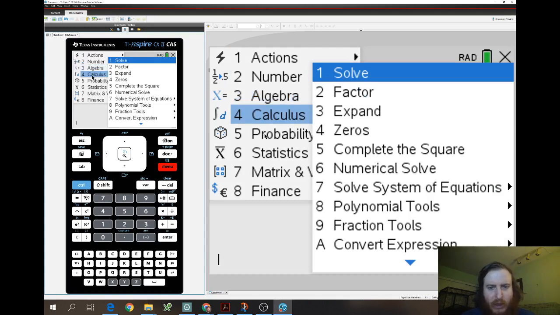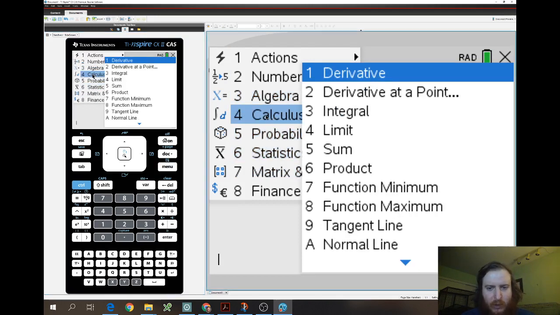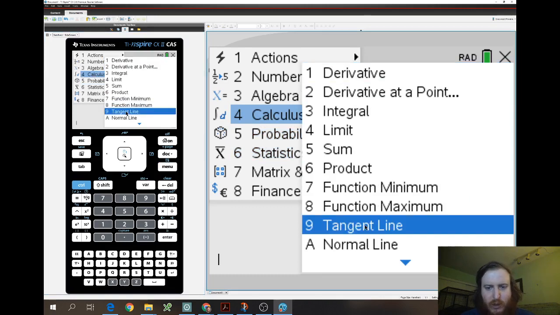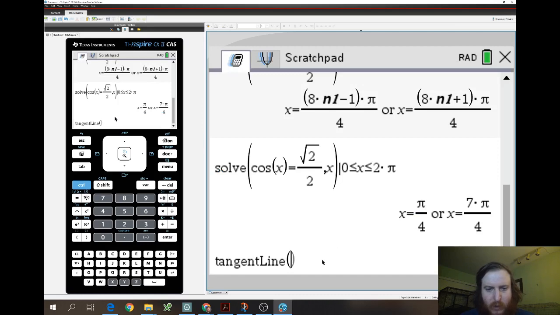Okay, we're not going to really get into probability, statistics, any of that stuff. If you're taking the SAT, you could worry about that. But we are going to worry about the calculus tab. Now, there's a tangent line function, a normal line function that's kind of helpful, and I'll talk about that later, but I don't want you to over-rely on that because on the AP exam, you cannot use your calculator to do that, but we'll talk about that later.